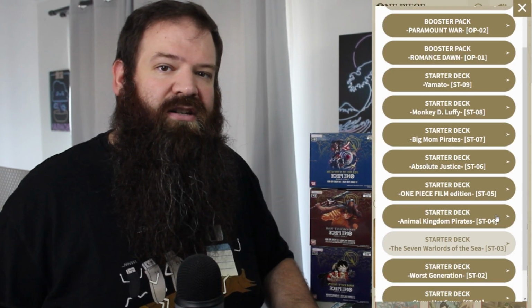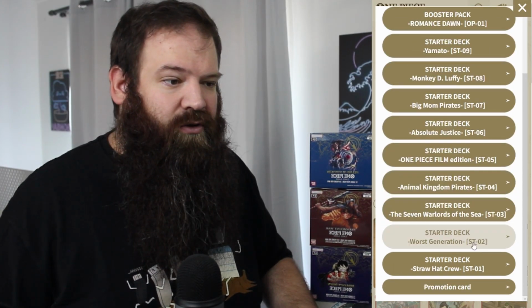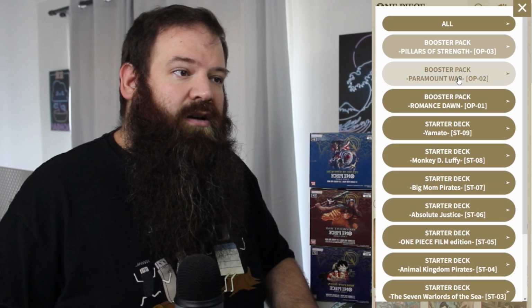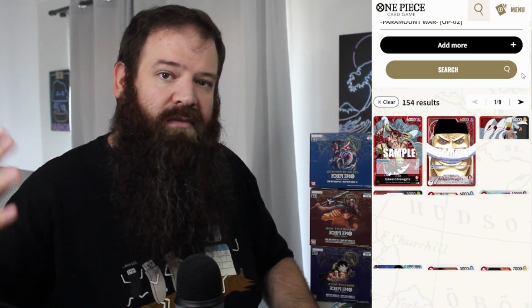You can actually sort by all the products that are available in your country. So you got all the starter decks, you get the booster sets here, you got the promotional cards. You just click on one of those, click search, and it's going to display the list of cards from that set.